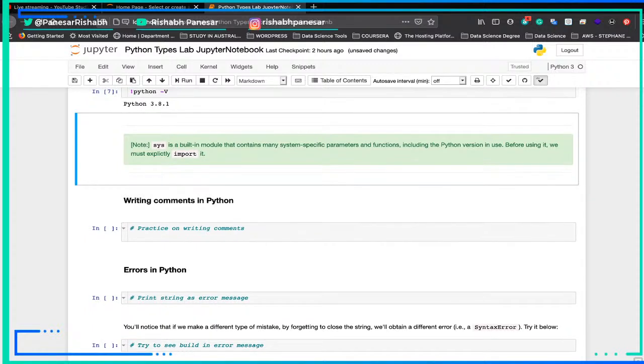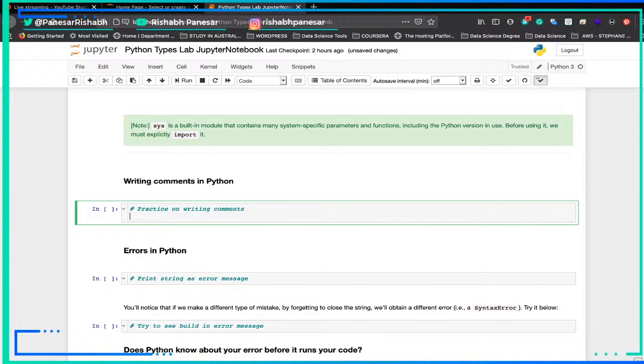Now, how do we write comments in Python? Writing comments is a very good habit, and it is always a good idea to add comments to your code. It will help others to understand what you are trying to accomplish, and it will also help you to understand why you had written this code. Suppose, for example, you are in a project, and you have written long codes for your project, and there are various modules in your project, and it is 2 or 3 months since you started.